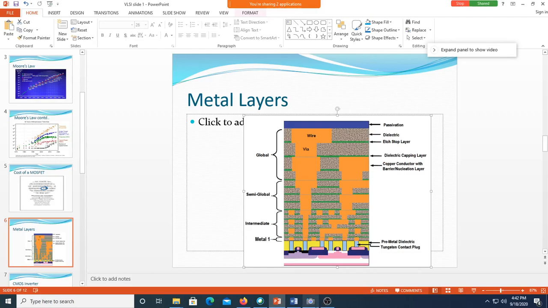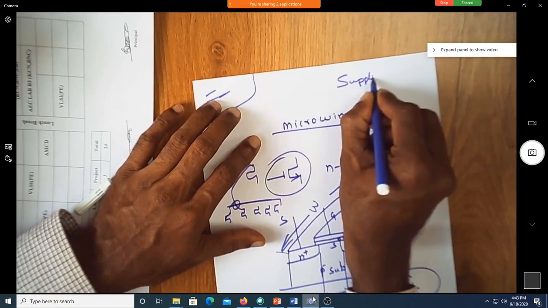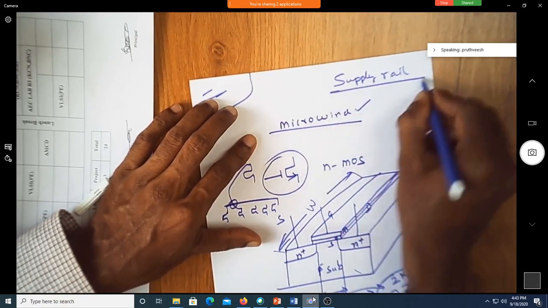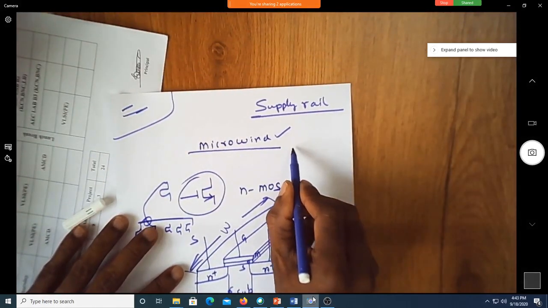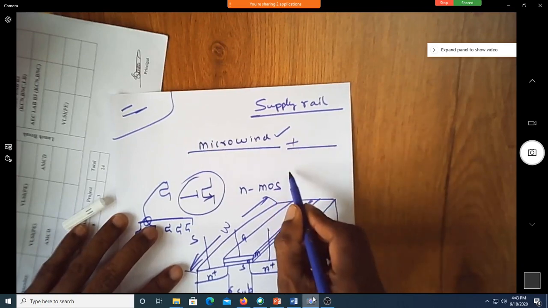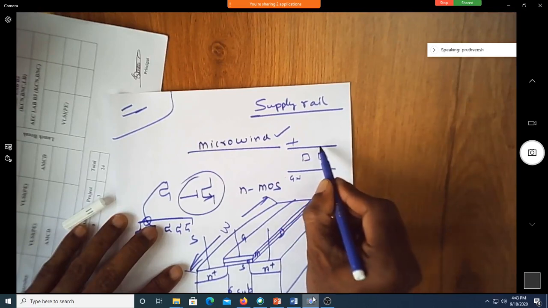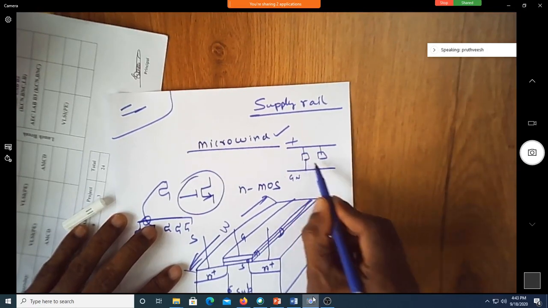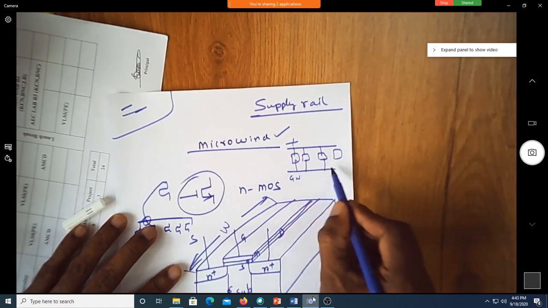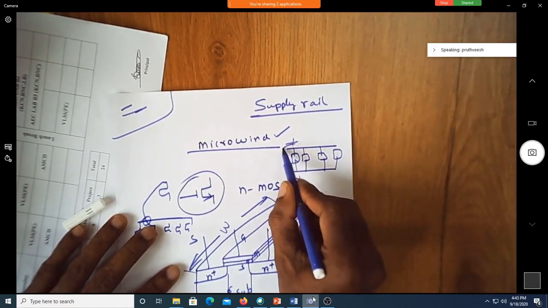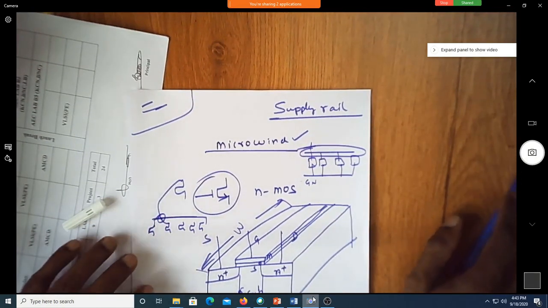Those we call supply rails. Heard of a railway track? This is that rail. So you will have a rail of plus VCC running, and a rail of minus VCC or ground running. You will have a lot of circuits here. You drop a line here, you drop a line here, you take a line. Can you see? Most of the circuits require this supply. We call them global lines because they are globally required for all the circuits.